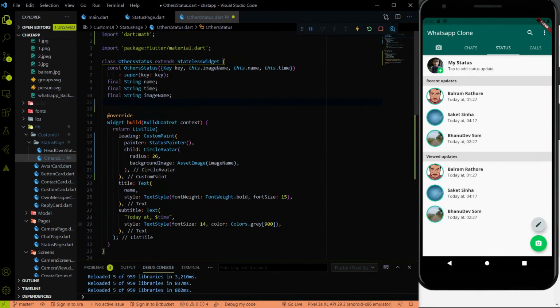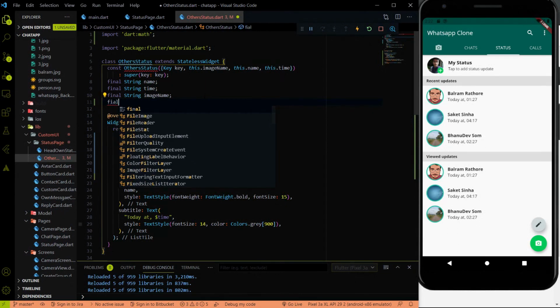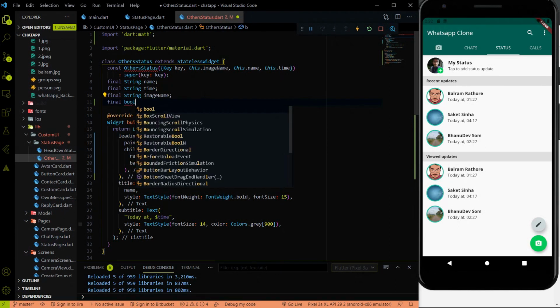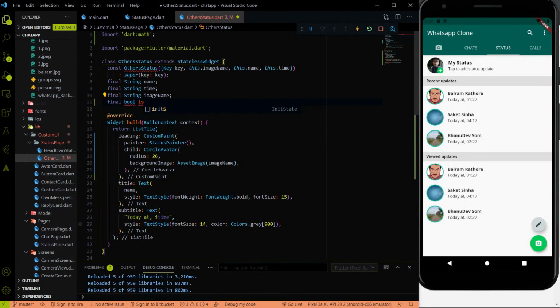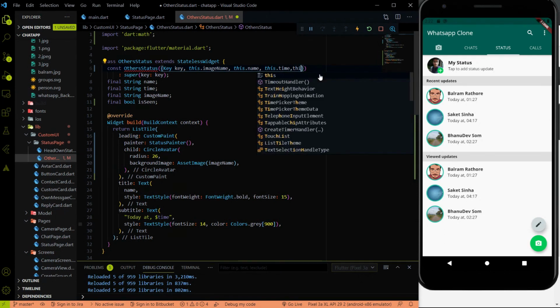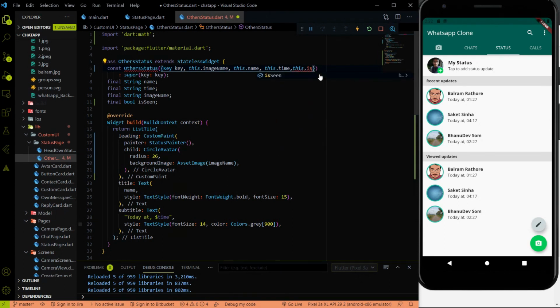The first parameter is the final bool. The name of the parameter will be isSeen, which means: have you seen the status already? Let me just initialize it with this.isSeen. If isSeen is true, it means the status has already been seen by the person.